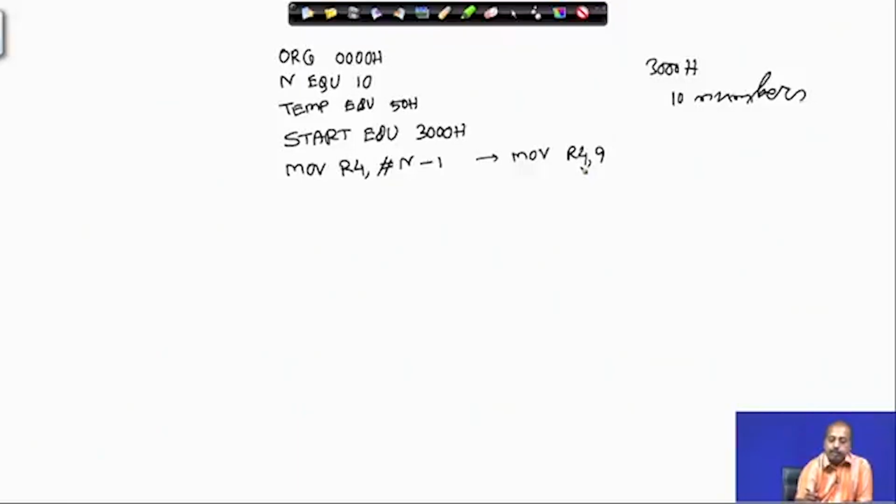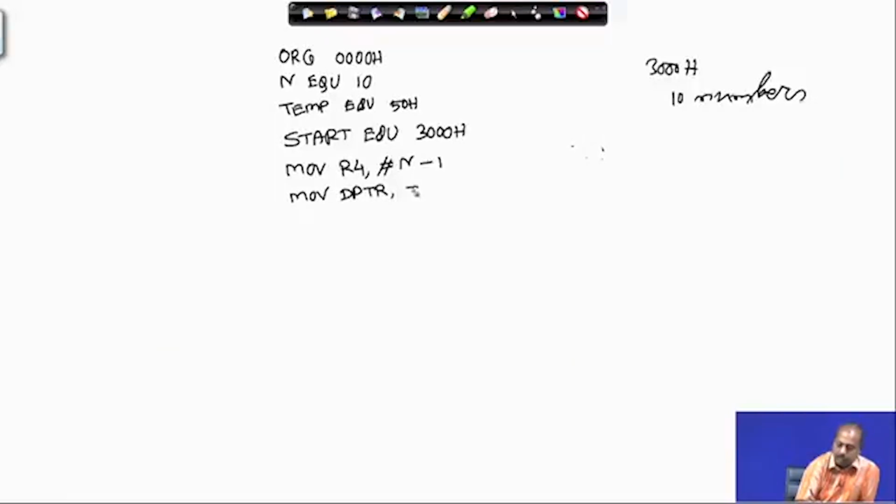Otherwise I can just change this number 10 to 20, and this part will work as it is. So, there is no problem with that. We will be following that philosophy. MOV R4, #n minus 1, then the DPTR should be set to that start address.